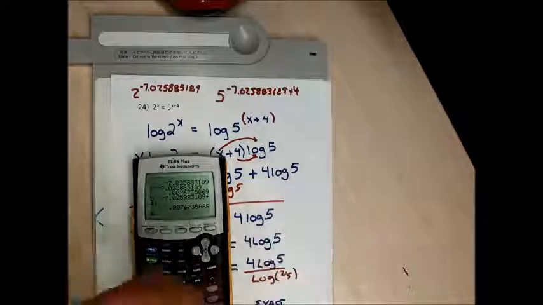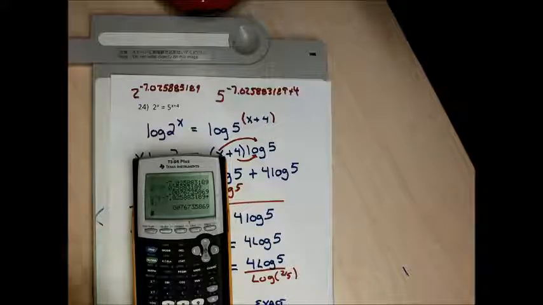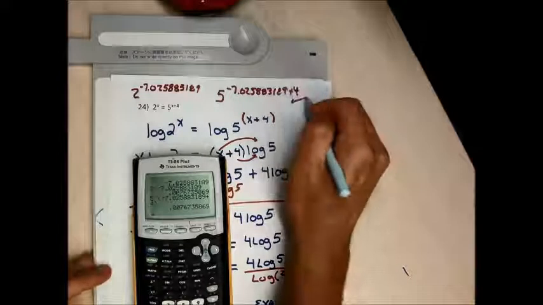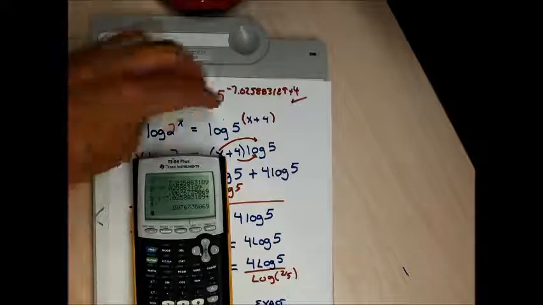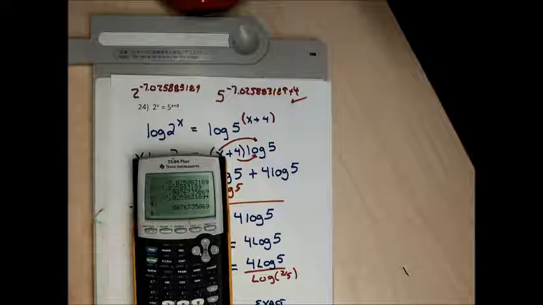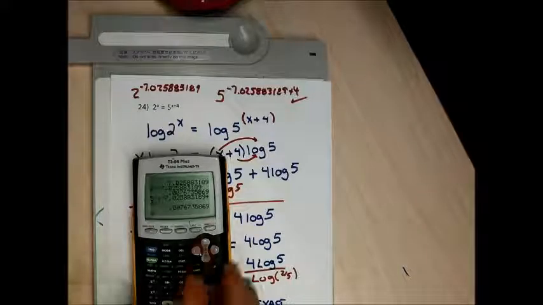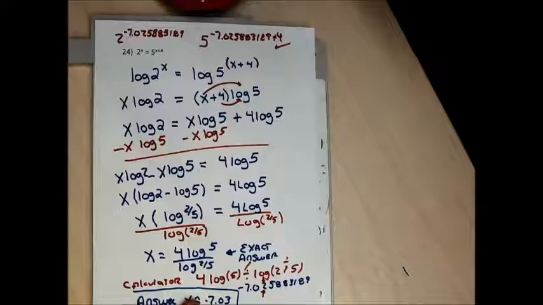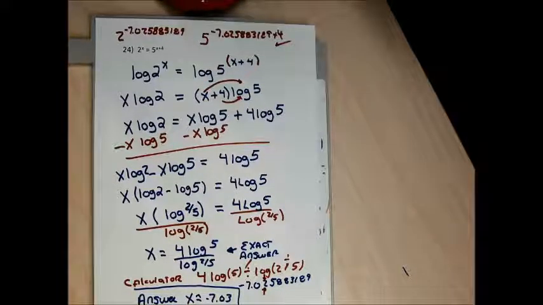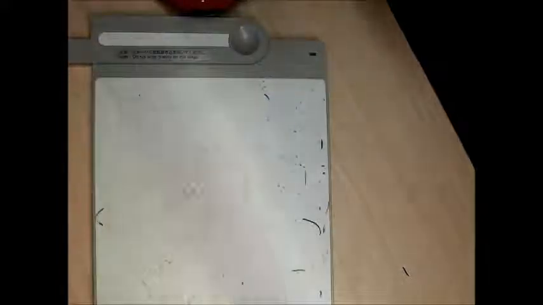I don't need to write them down. It takes too long to write them down, and it's not really necessary. But this was my checking without actually writing down so much. You can do the entire checking without writing anything down. You can do it all on your calculator if you don't want to write those decimals down. But you should check these problems because any problem that has an equal sign, you should get a numerical answer for x, and it should be checkable.